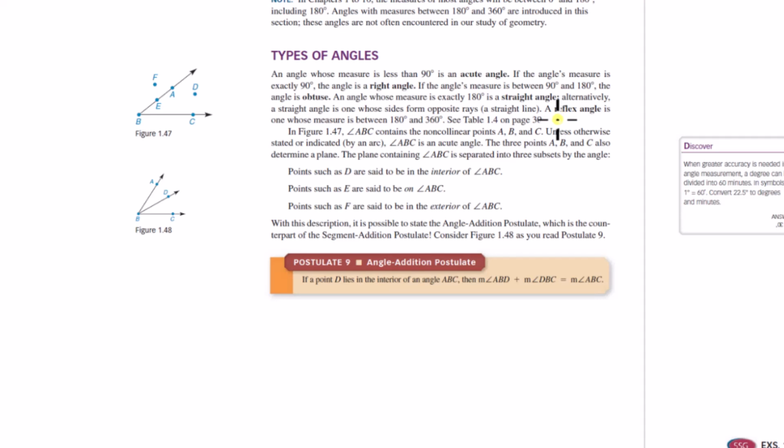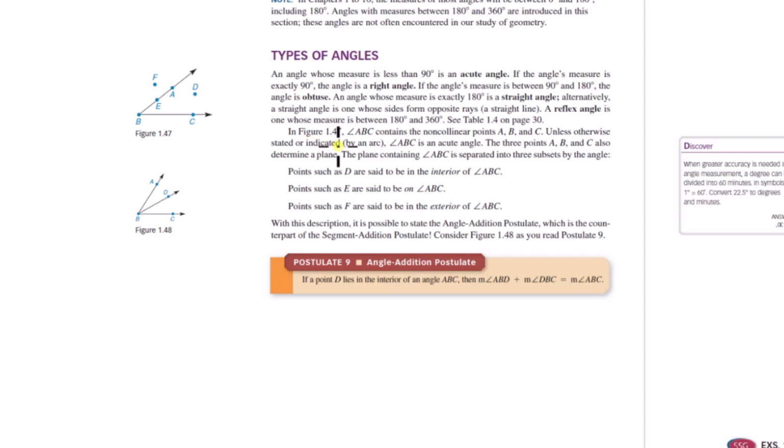I think most of us are pretty familiar with all the terms except for reflex angle. That's pretty interesting. You could catch someone with a question: you have acute angles, obtuse angles, so what about an angle between 180 and 360? What's that called? Is that obtuse? They say yes, and you say no, it's a reflex angle. But you also have right angles and straight angles. Straight angles are 180 degrees. It's two rays going in opposite directions.